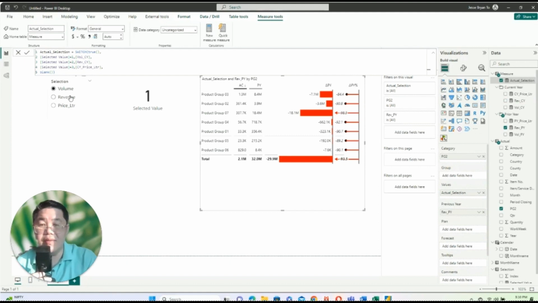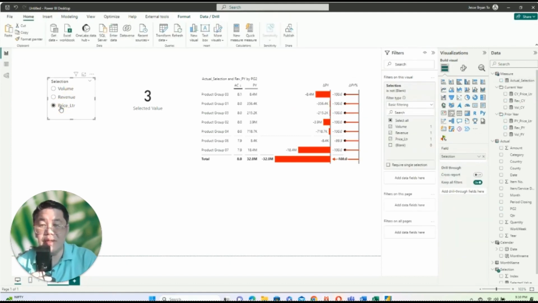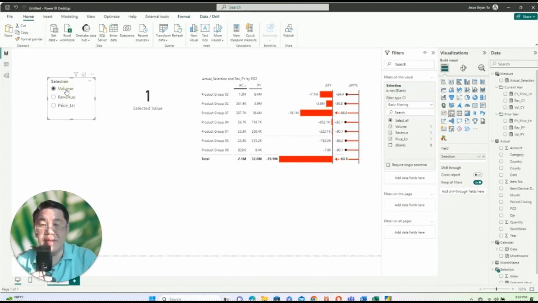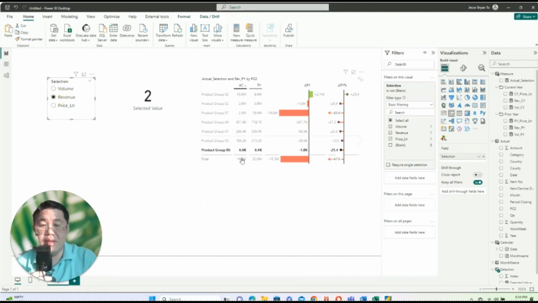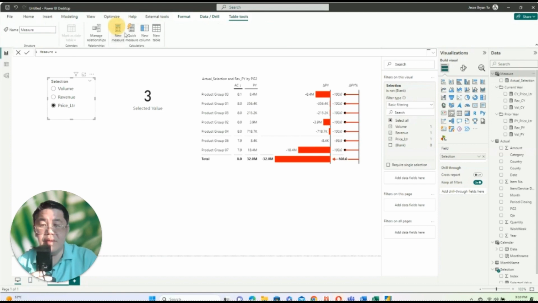Okay, so now when you switch from volume to revenue, actual will be updated and the price per liter as well. So we're done with the actual. We're now going into prior year.